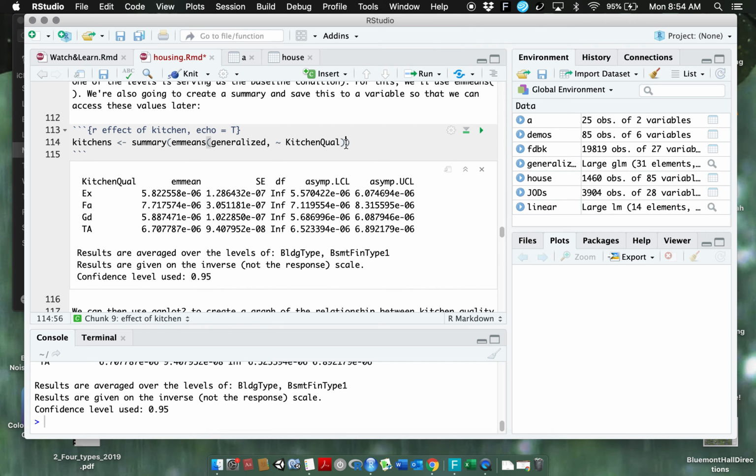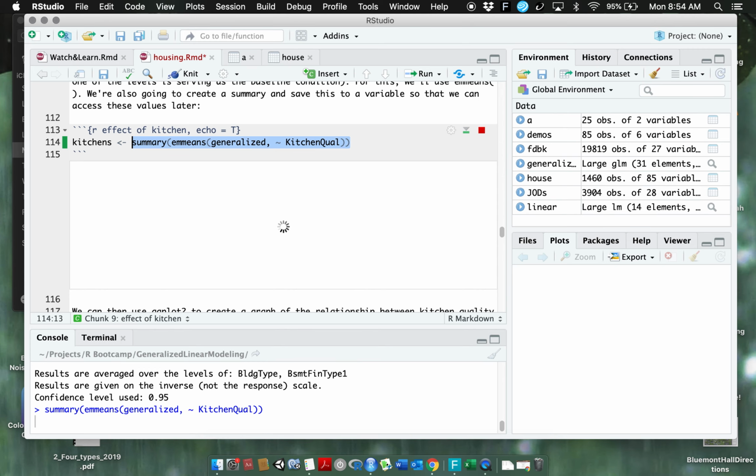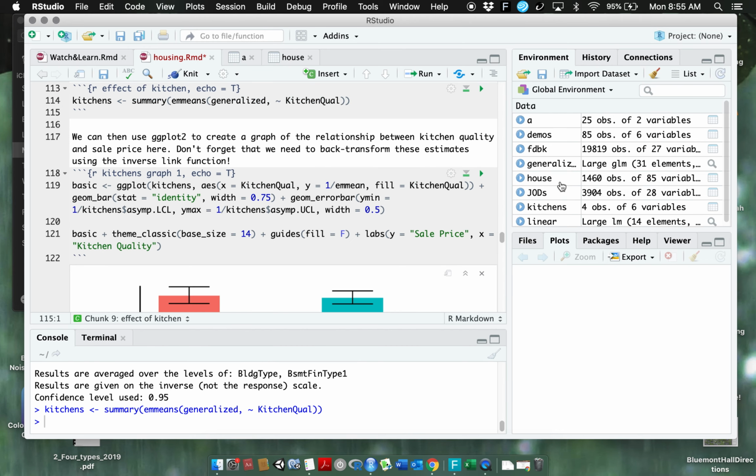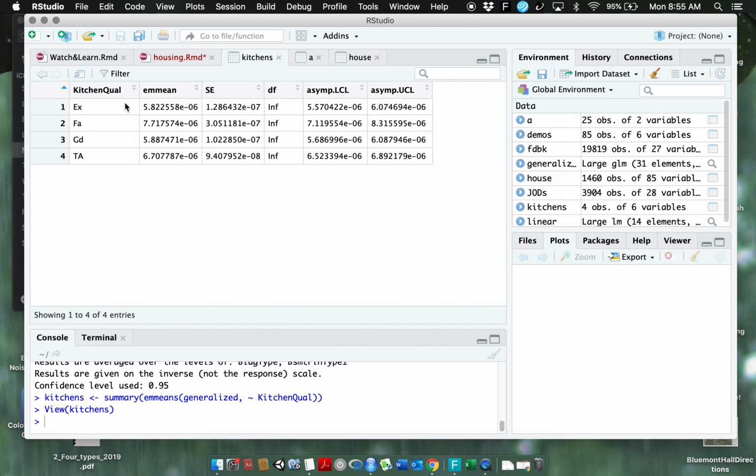If I were to try to assign this em_means to a variable like kitchens, it wouldn't allow me to extract any of the numbers from it. So I can actually wrap this in the summary function. That produces something that looks very much the same, but it's actually a slightly different structure. And if I assign that to the kitchens data frame, well, now I have a data frame that contains all of this information. Hooray.